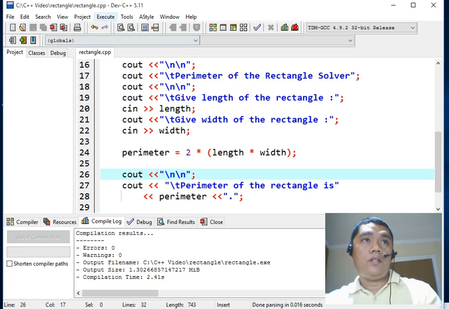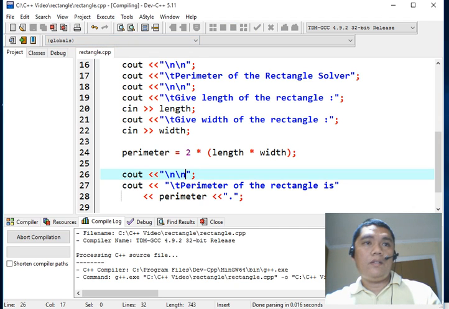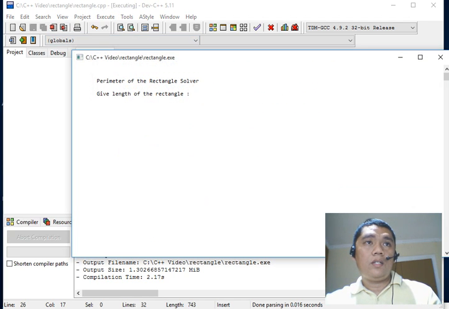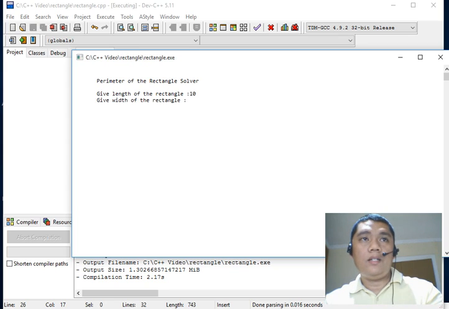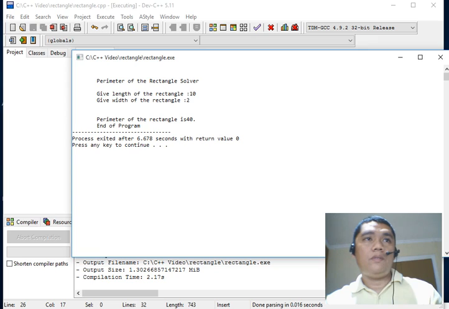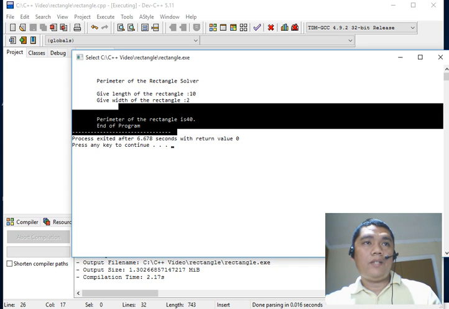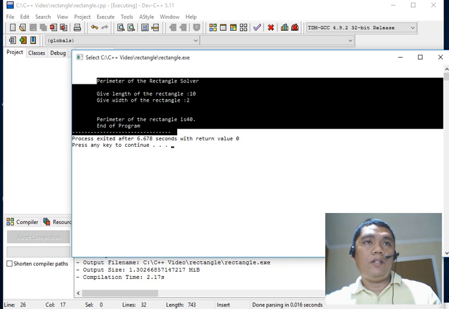Okay, let us save, compile and run. Let's say for example, the length of the rectangle is 10 and the width is 2, so the perimeter of the rectangle is 40. End of the program. So as we can see now, there are some formatting issues, the spacing.